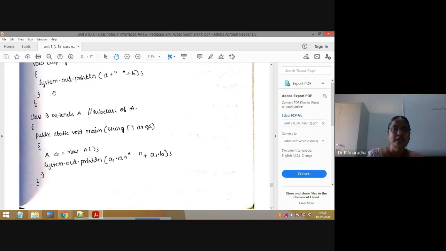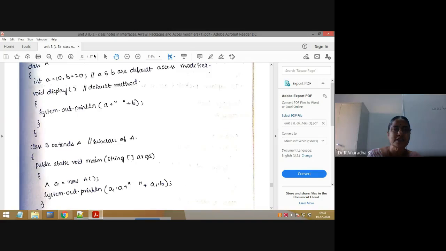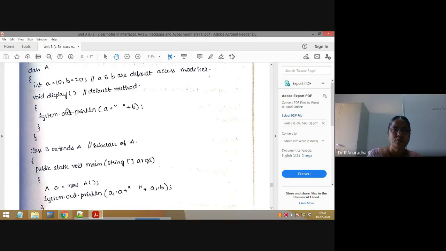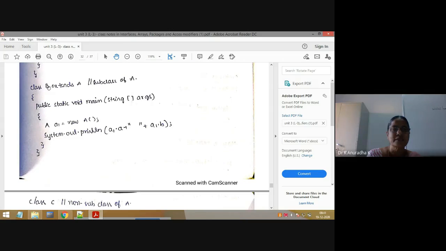Once you understand this concept, how do I access the default members of class A inside the subclass of A? Directly we can use. Inside the subclass, I have written the main method.